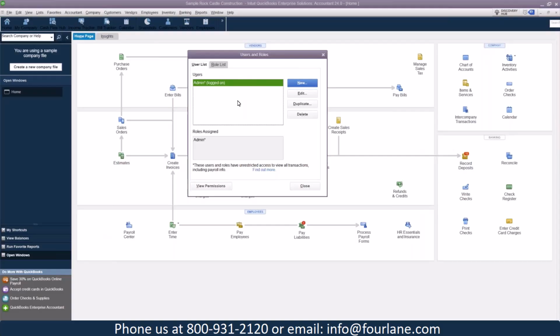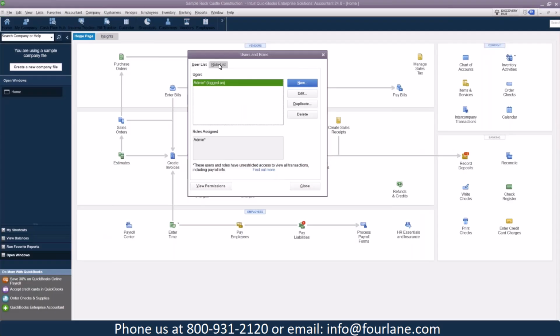If everyone is logged in as the same name, and instead you do kind of an AR role, you will not be able to see which of the multiple people in the AR role made the changes. Now, that might have been a little confusing: you cannot have more than one person log in with the same username, but you can have the same user role for multiple people. So now let's talk about customizing the roles themselves.